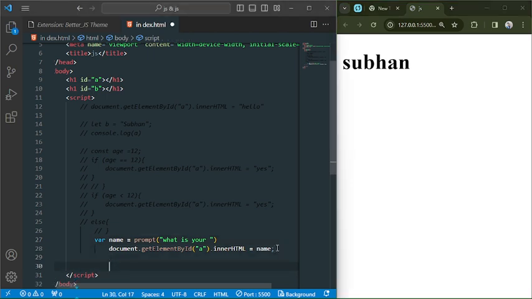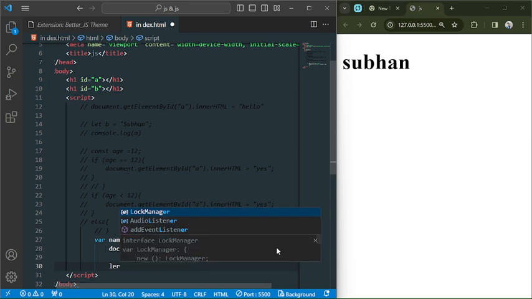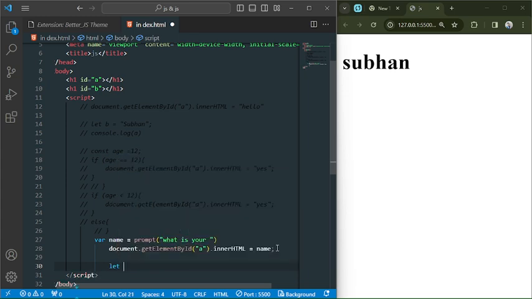Now, how can we use the switch, the loop and while? First I am going to show you how to use a for loop. You first have to write let text is equal to blank. We are going to do the for first, so I am going to write for.